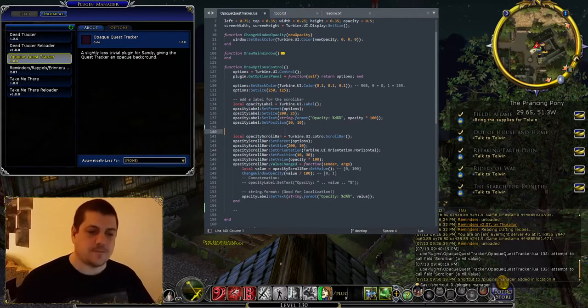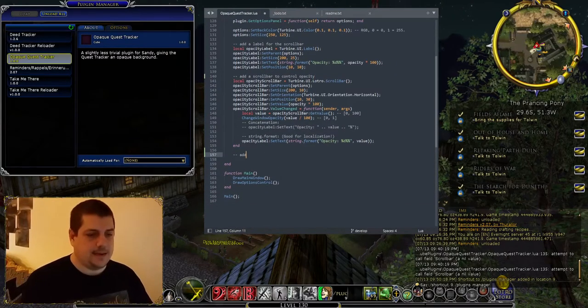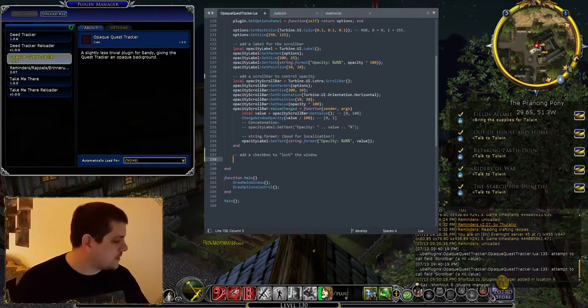So I forgot to comment this. Add a scroll bar to control opacity. And finally, add a checkbox to lock the window. Okay, so a checkbox. What's a checkbox?